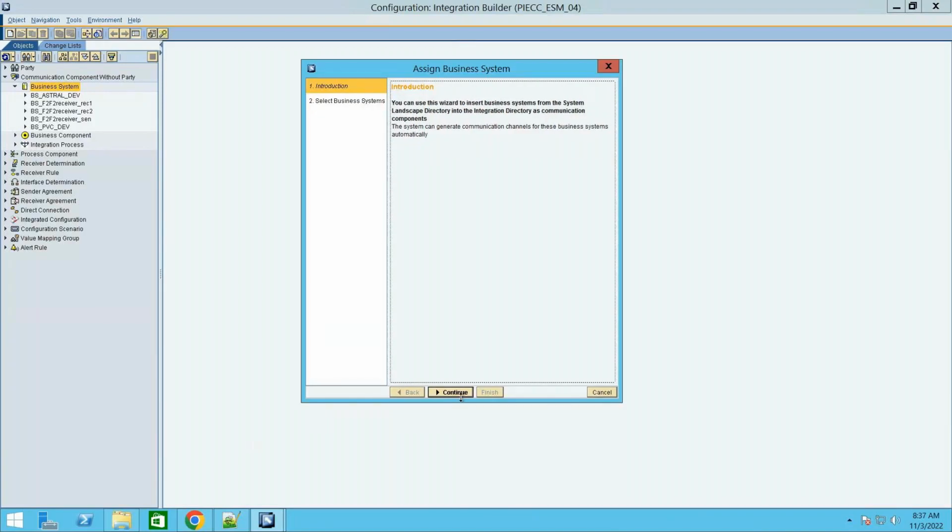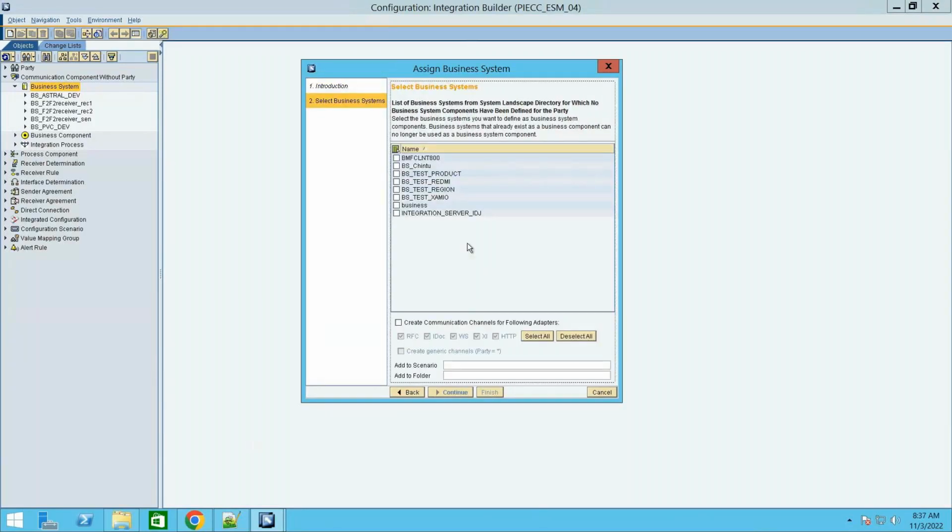Select continue, and then you will see the business systems that are available for you to import. Whatever you have already imported will not reflect here. Only what is not imported will be available to import. So this is the one that I've created, BMF CLNT 800. I'll select this and then click on finish.